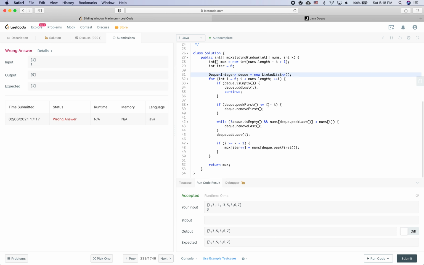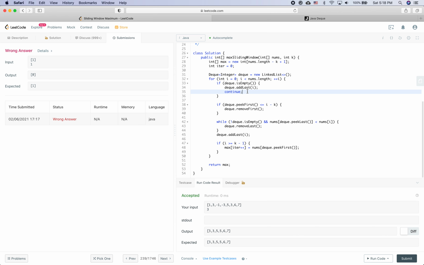Let's see. So if i is larger or equal to k minus 1, which is 0, then we are going to have dq.peekFirst. So when dq, okay, so we just continue here.